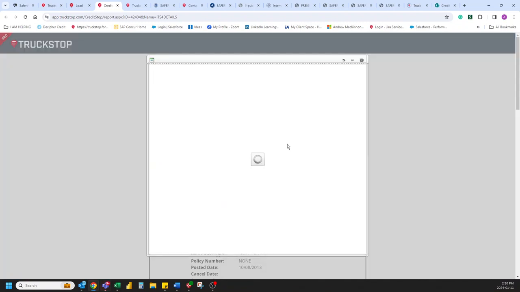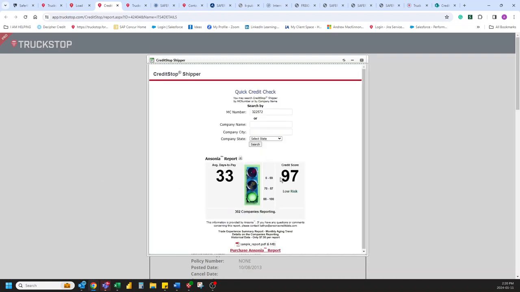And we can also pull up the credit score. And it takes a second for it to get all this information. And it will pull it up. And they have 97 out of 100. And this is their credit score, not just paying carriers, but all their info.